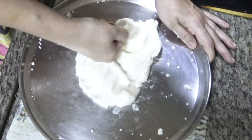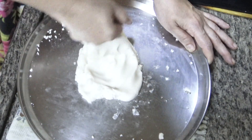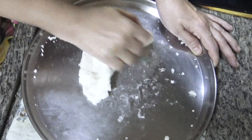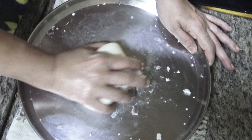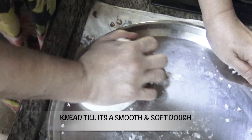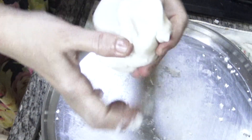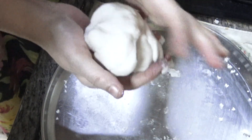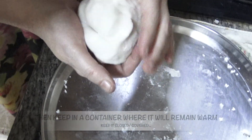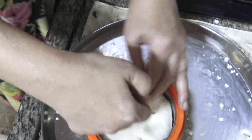If you wanted to punch that special person's face but were unable to do so, this is the time — sweetly punch the dough imagining it's that person's face! Keep kneading till the dough is nice and soft, then keep it in an airtight container, closed, and get ready to make the rotis.